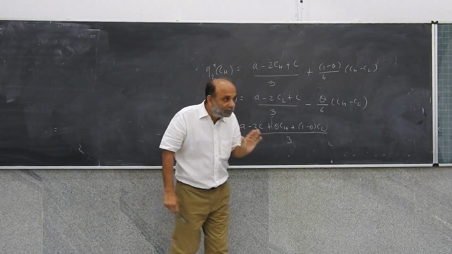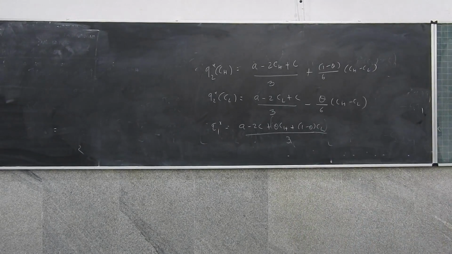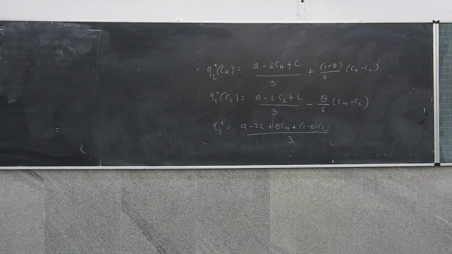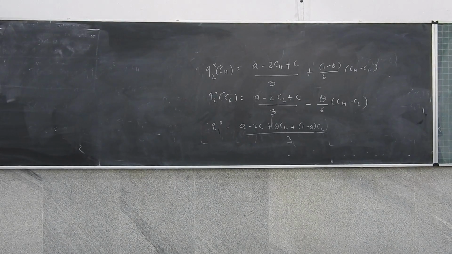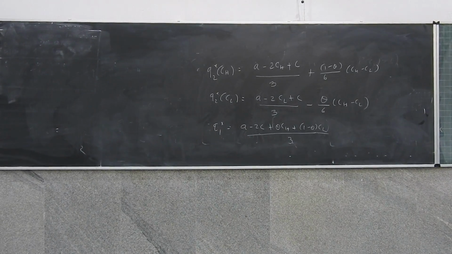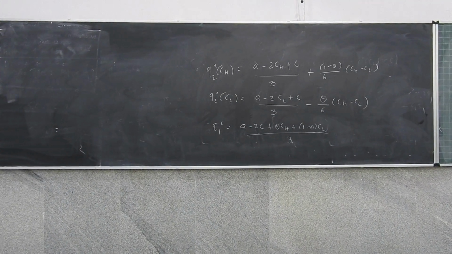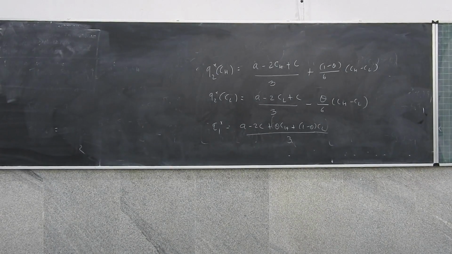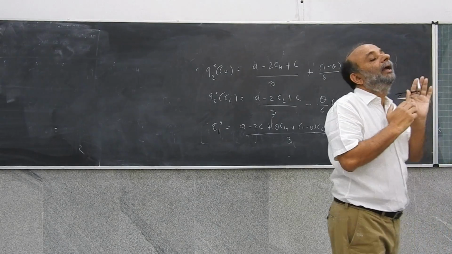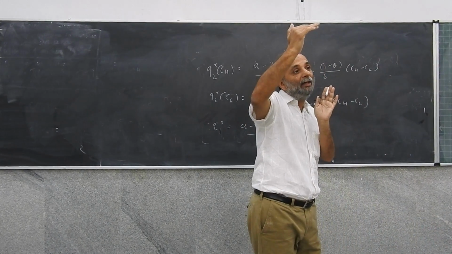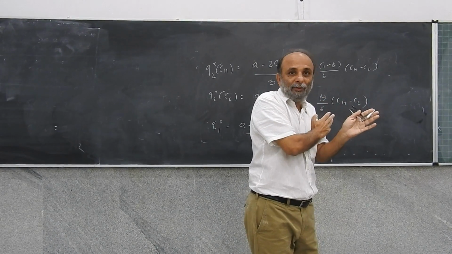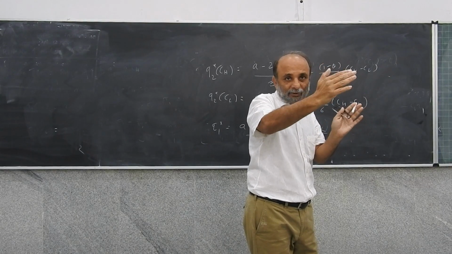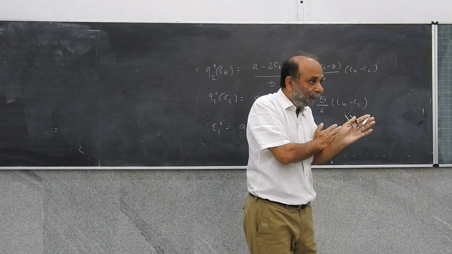See, the first firm is setting its idea of the cost of the second firm between CL and CH: theta CL plus 1 minus theta CH, where theta is some number between 0 and 1. It's an average of CL and CH, somewhere above CL, below CH. Now, what did we see in the previous point? If the cost of producing the second firm is higher, the output produced by the first firm increases. Higher the cost of producing the second firm, higher is the output of the first firm.